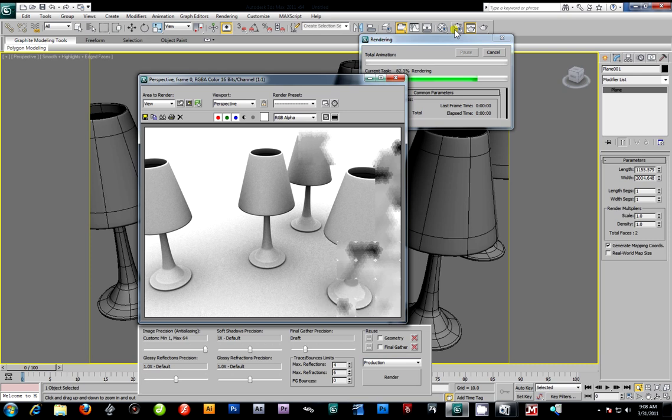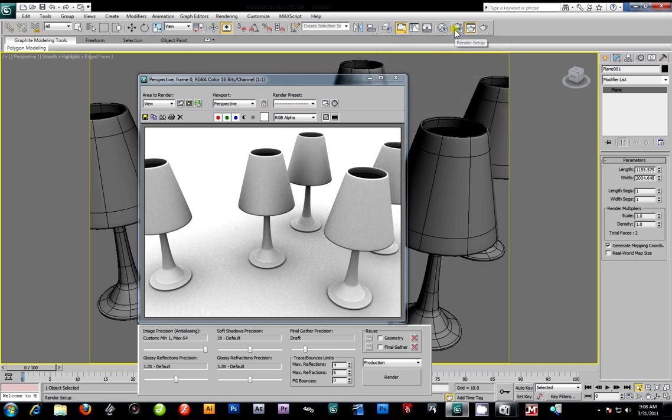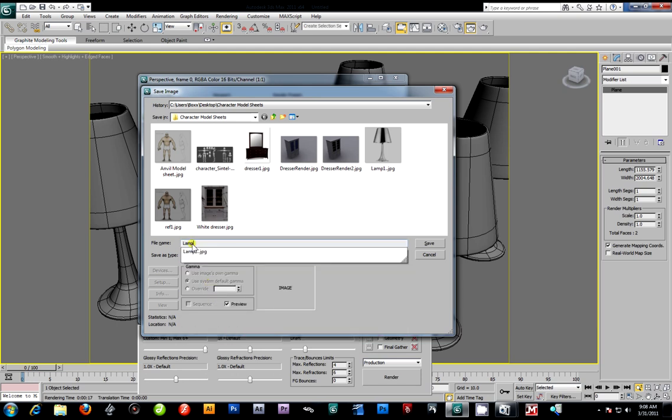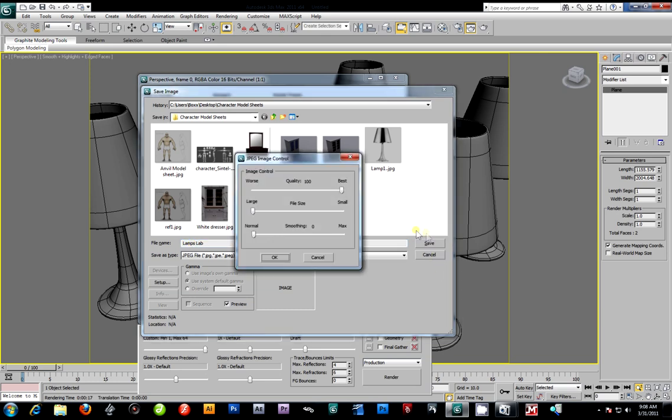Alright, and from there I want you to save this out as a render, JPEG, whatever you'd like to call it, lamps, lab or whatever. Save it out and post it up in the forums at digitalvamp.proboards.com. That's basically all of my students.